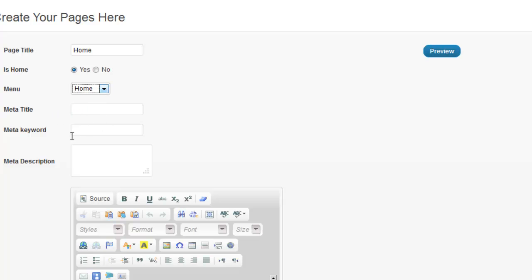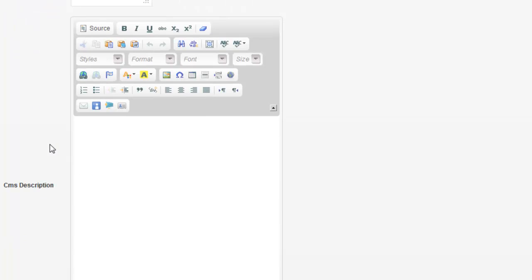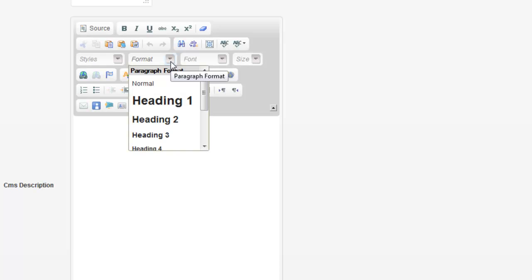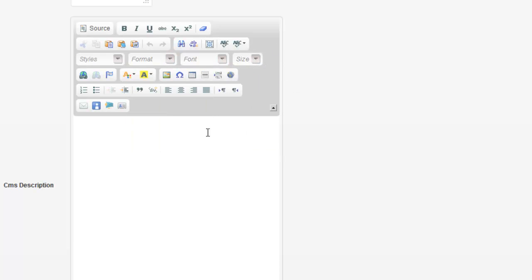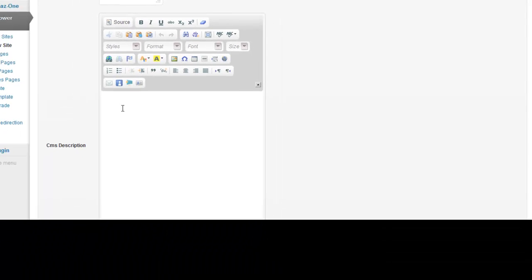You can add the title, keyword, and description if you wish. And if you're familiar with most text editors, then you're familiar with all these buttons. You can change the format of the font, the heading, the size of the text, and also, as in the mobile sites, you can add an SMS form, social media buttons, contact forms, or even an H card.